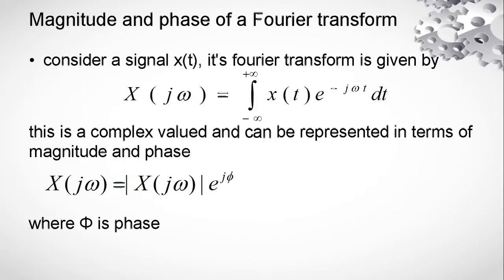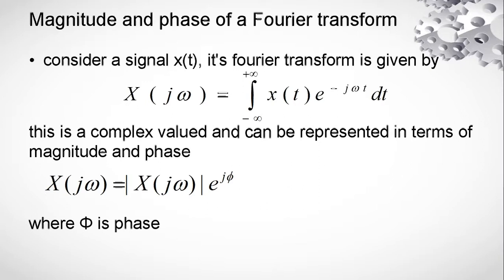Now, before we go into phase delay and group delay, first let's have a look at the Fourier transform of a signal. So the formula is right there, which we all know. Quite clearly, this Fourier transform is a complex function which has a real and an imaginary part. Now, this complex function can also be represented as magnitude and argument.